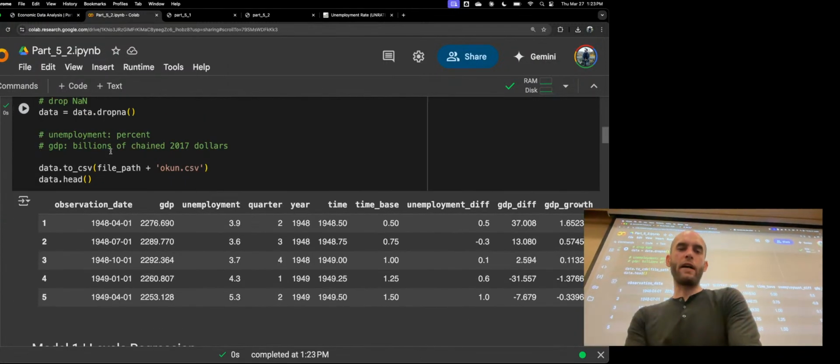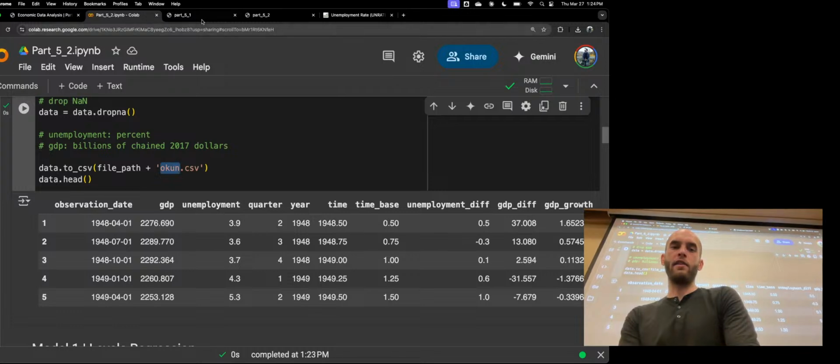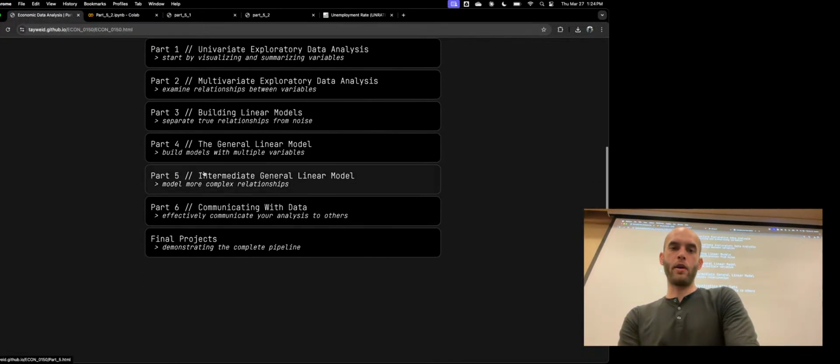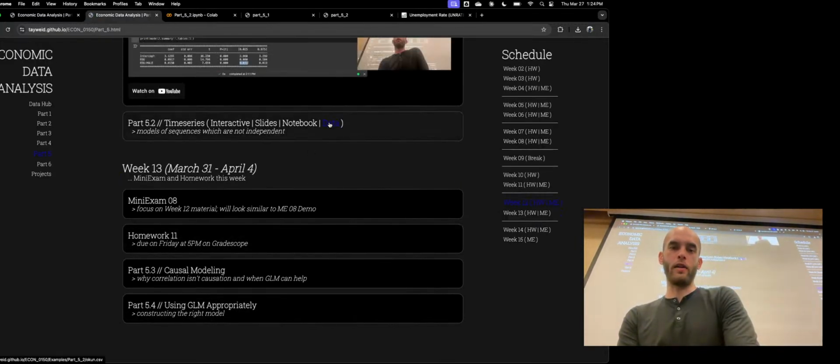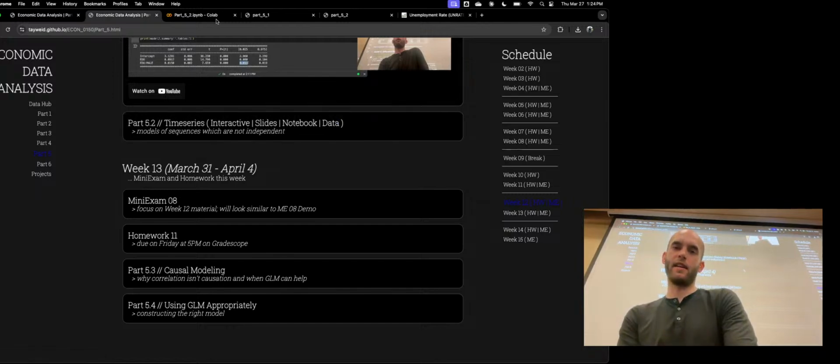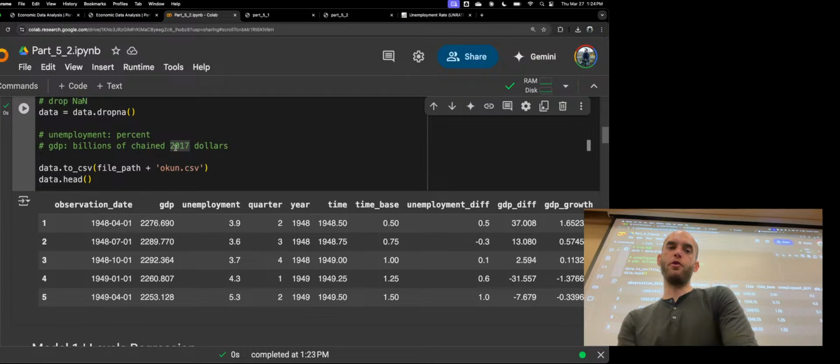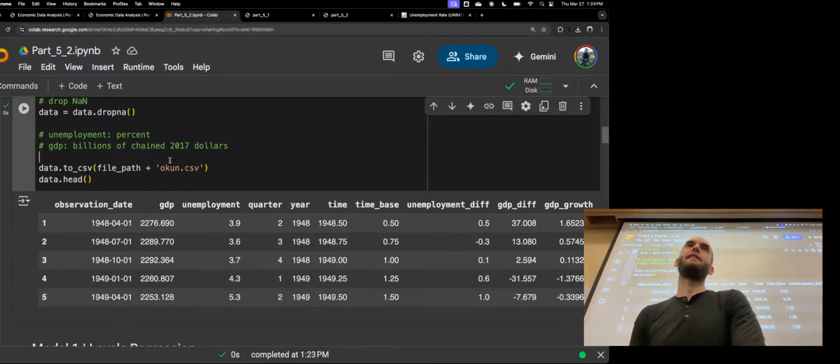But if you want to just download this data set, you can find the data set in its raw form on the Part 5 page. I called this ECON.csv, so you can download this and get the data set I've constructed if you don't want to go through this work. But it's good practice to go to the data directly, giving you all the tools with the source to be able to construct this yourself.